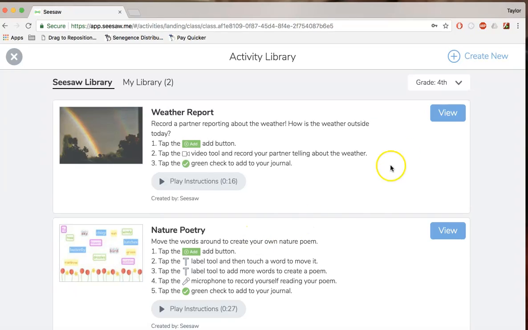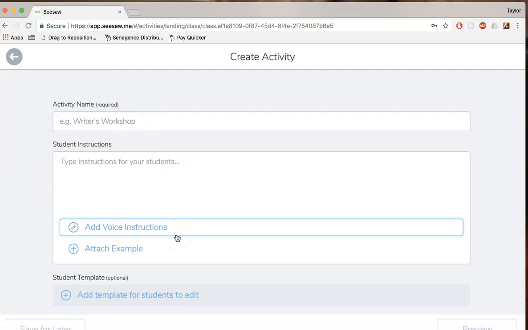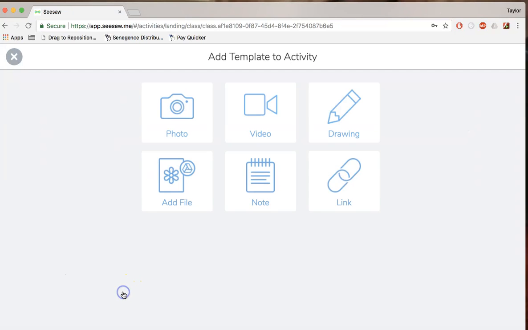Then what I'm going to show you is how to share a brief activity. They have some already pre-made, or you can make one yourself. So for example, you put the title, the instructions. If you want to add voice instructions for younger grades, you can do that. And then add the template. This is the same screen that pops up when you go to add anything. Photo and video is pretty self-explanatory. File, I've had my students upload some of their Google Drive files up here before so that I don't have to print out their papers and their parents are able to see it easily.